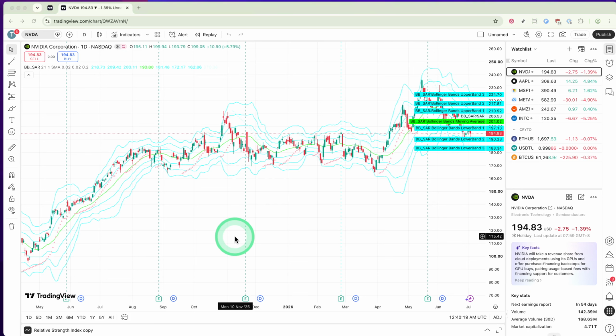Now, before we dive in, it's worth mentioning that Tradingview is the platform we'll be working with today. If you don't already have a Tradingview account, or if you're using the free version, you'll need to upgrade to a Pro Plus or Premium plan to follow along fully. You can find a link in the description to sign up or upgrade your account.